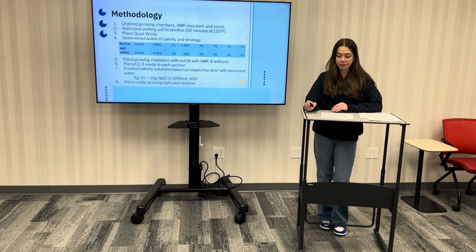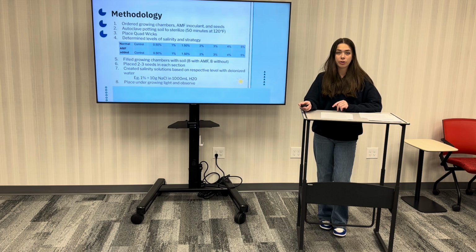For the plants with no AMF, I added the soil to the growing chambers, labeled the percentages and that they had no AMF, and placed 2 to 3 seeds of the Wisconsin fast plants in each section. For the plants that had to be introduced to the AMF, I researched how much inoculant to add to the soil and found that I should add about 3.33 grams of inoculant for 1,000 milliliters of potting soil. After I did that, I filled up each of the other 8 growing chambers, labeled them with AMF and the percentages, and placed 2 to 3 seeds in each section like the others.